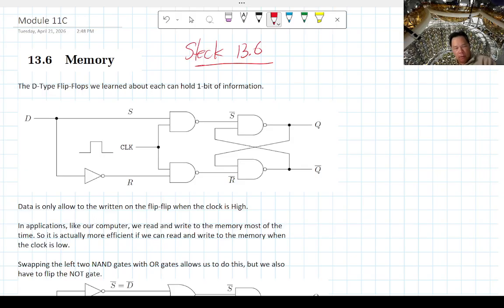I've been saying over and over these D flip-flops that we've been making in the lab, right? They are essentially computer memory. So these D flip-flops, you can make them out of NAND gates like this, right? 4 NAND gates and an inverter. And then you can have a D flip-flop that gives you Q and Q bar, depending on the state of D, the data you're sending in, and whether or not you can write to that is determined by the clock, right? Which pulses up and down.